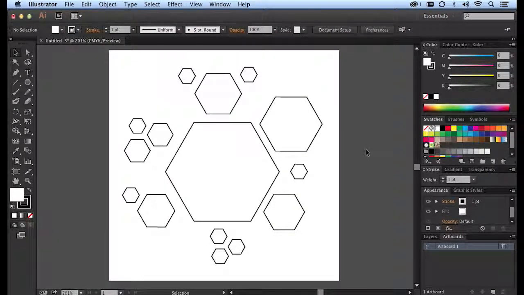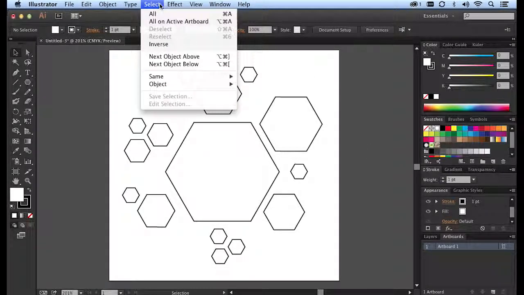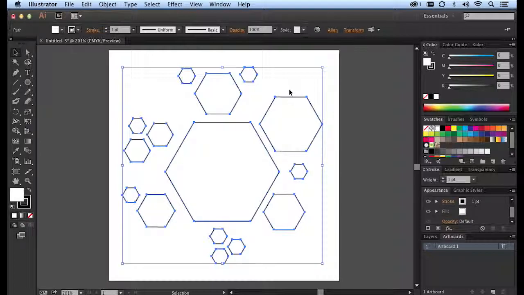So in the last video I showed you how to create a series of shapes using the shape tool to create a hexagon pattern. And as you can see here, I've rearranged them in kind of a more pleasing form. The next thing I need to do is rotate these to create the final location for my logo. So first I'm going to go up to the select menu and go to select all. And this is going to select everything in my document.